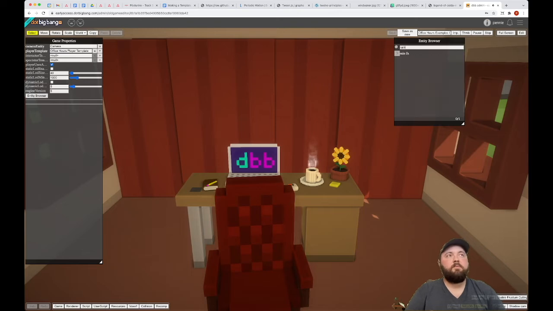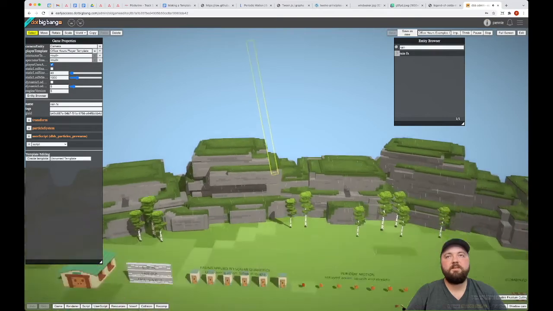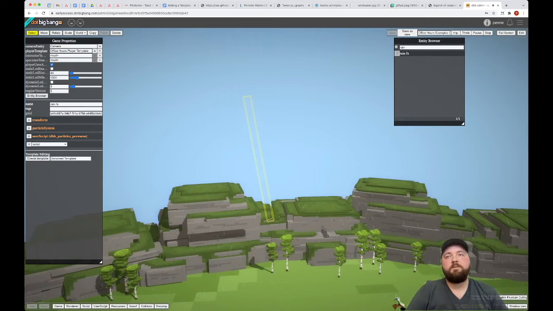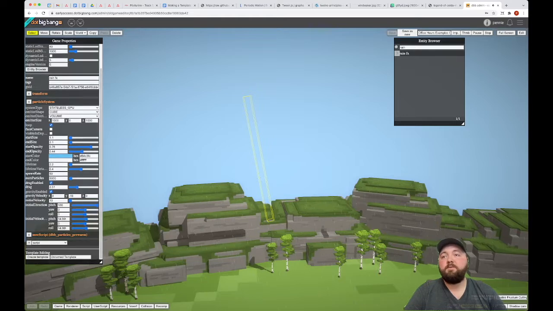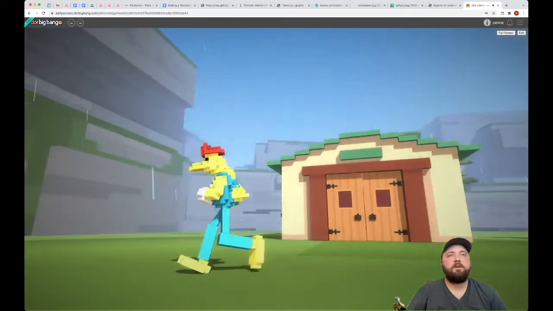If I go and grab my rain effects entity, you'll see that it's this stretched bounding box here. And you can see the rain particles falling, right? The way that this works is actually incredibly simple. I just have a particle effect where I've fiddled with the values to make them nice. And then to stretch the particles into these raindrops, what I've done is I've turned off face camera here. If they're facing the camera, they're always kept square billboards. But if you turn it off, then the transform of the entity will actually affect the particles, which is how we have these stretched out raindrops.